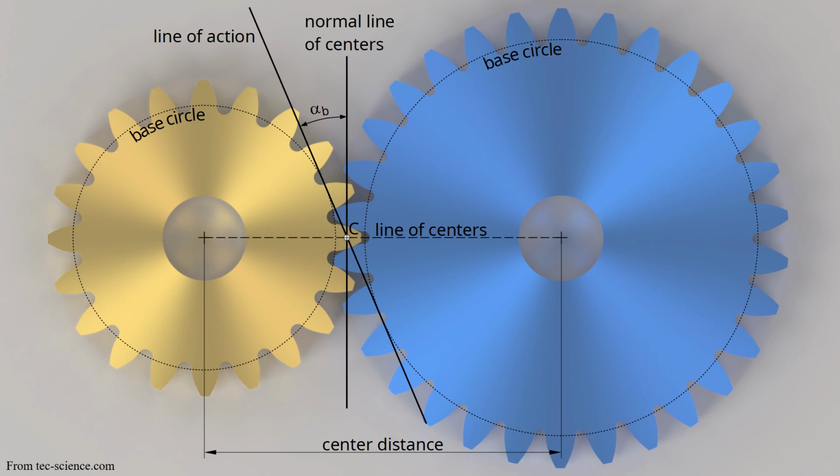Now at this particular stage, what we are going to do is identify the center to center distance. This is center number 1, this is center number 2, and between these two, if I connect them using a straight line, this is the line of centers. When you draw the line of centers, it intersects the line of action that you previously drew at point C. This point C is a very important point for us because it defines the pitch circle.